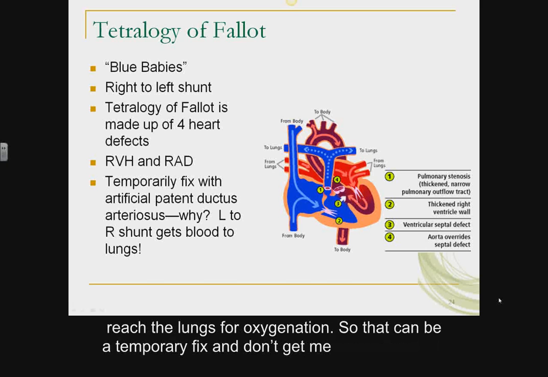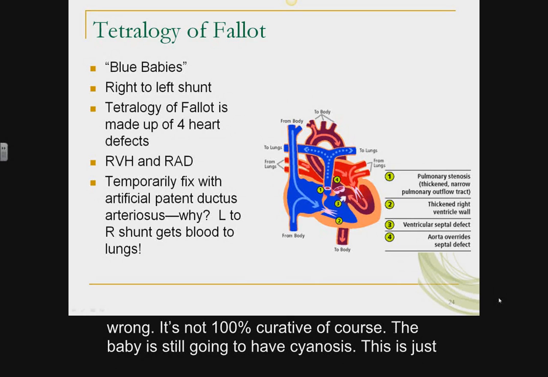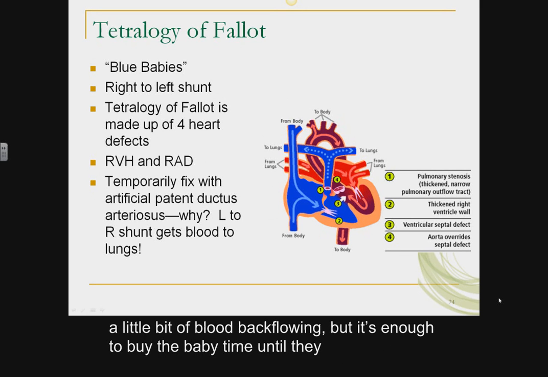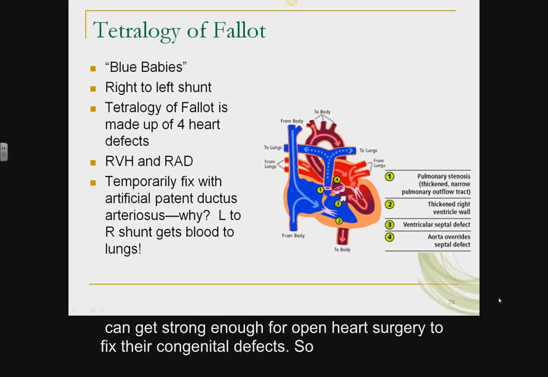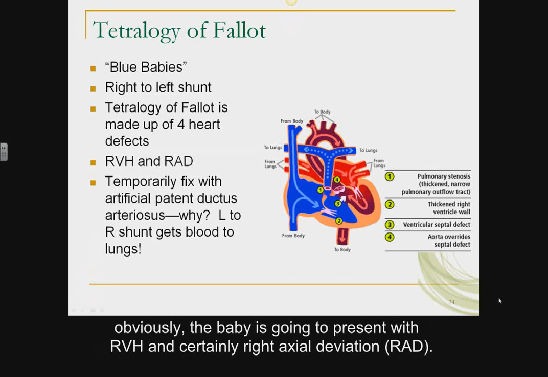So that can be a temporary fix, and don't get me wrong, it's not 100% curative, of course. The baby is still going to have cyanosis. This is just a little bit of blood backflowing, but it's enough to buy the baby time until they can get strong enough for open heart surgery to fix their congenital defects. Obviously, the baby is going to present with right ventricular hypertrophy and certainly right axial deviation.